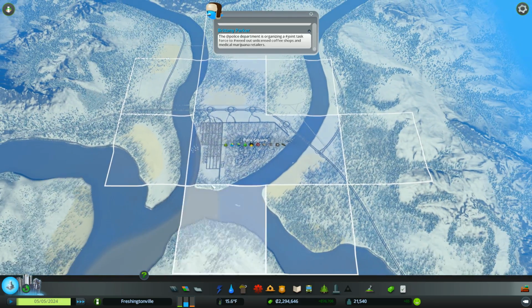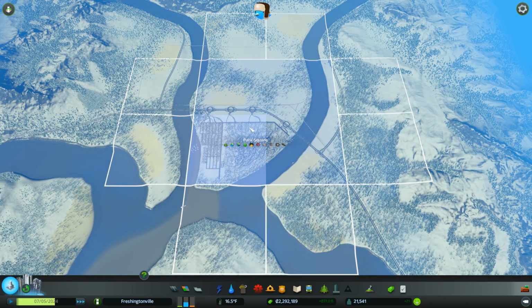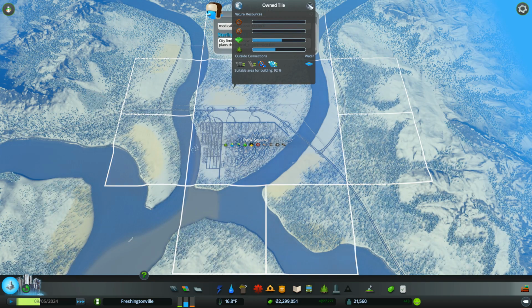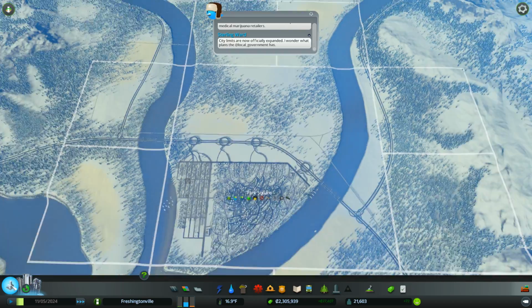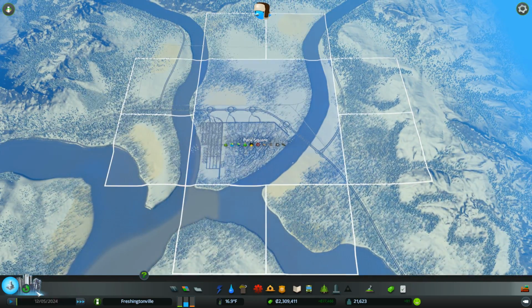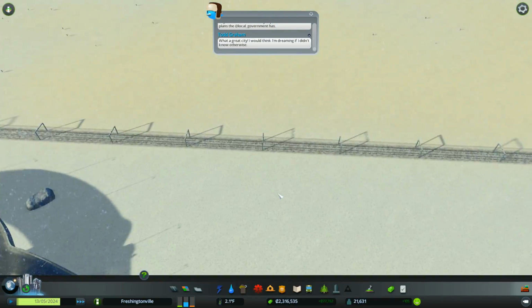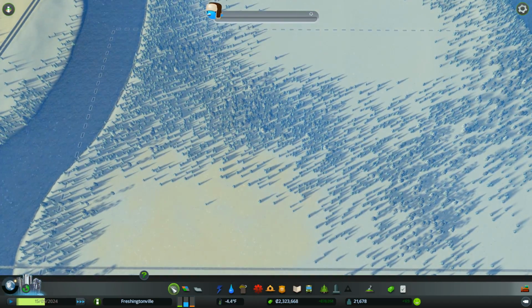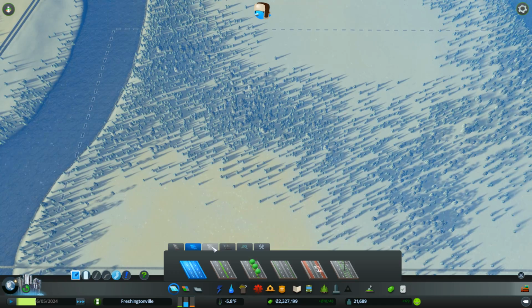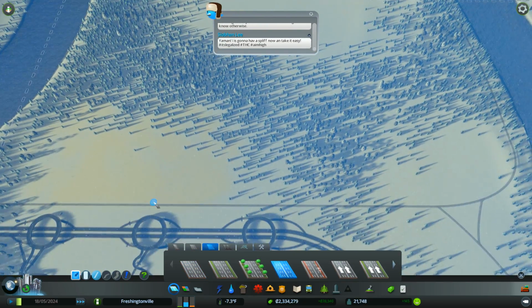Why don't we buy that chunk of land? So we can expand up here. Do we want to buy that too though? We'll wait and see. We do have rail access, okay. So this is probably gonna be high density.